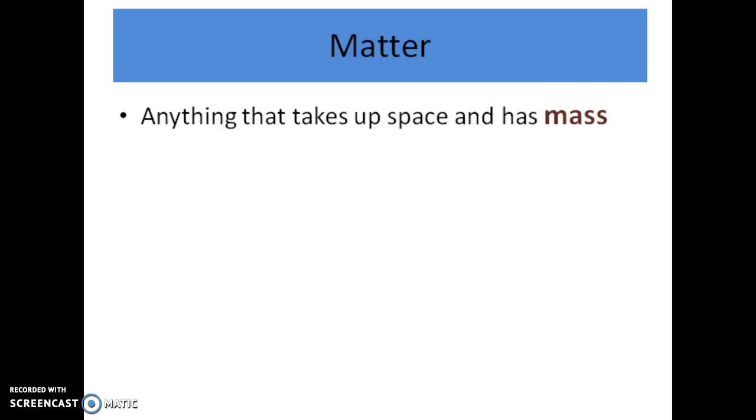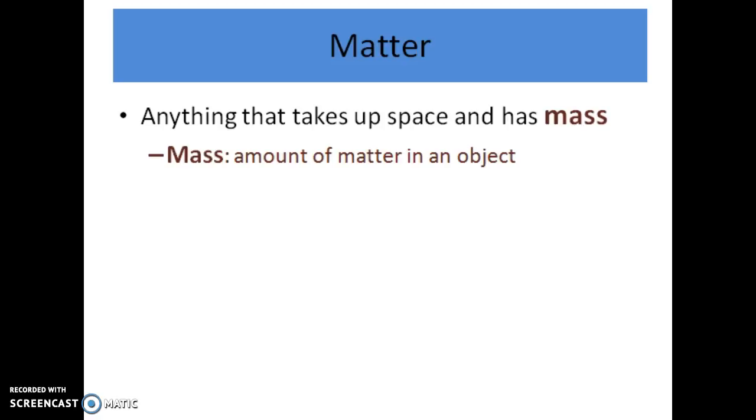As long as we're using that word mass there, I'd like to go ahead and define that also. It's just the amount of matter in an object, so how much stuff there is there. That mass is going to vary depending on what we're talking about. So if you think about the air, there's not a lot of mass there because it's not very dense. It's kind of all spread out. On the other hand, if we're thinking about something like water, a lot of that material is really densely packed, so we have a greater amount of mass in that same amount of area.